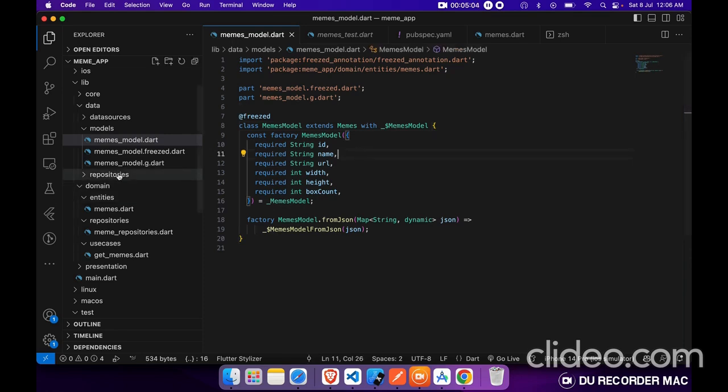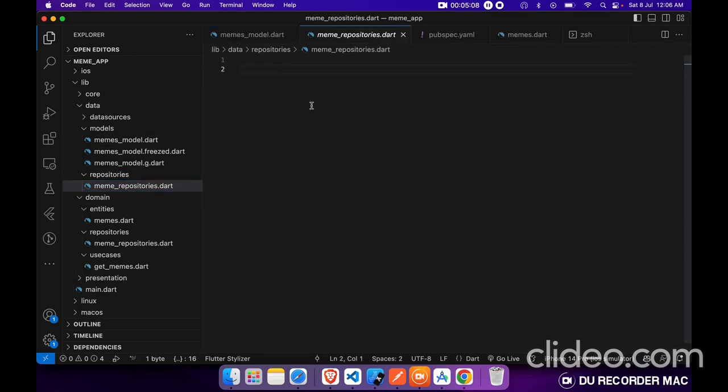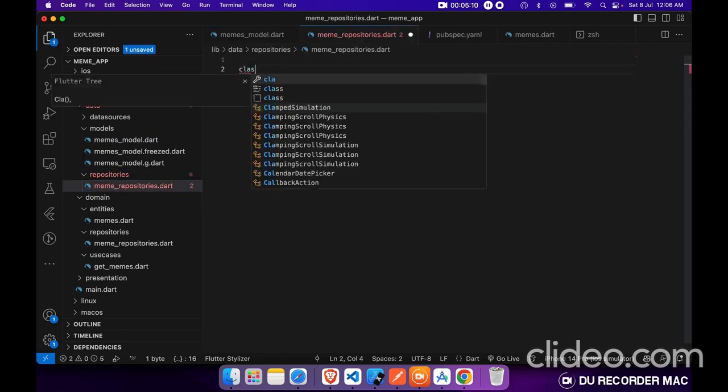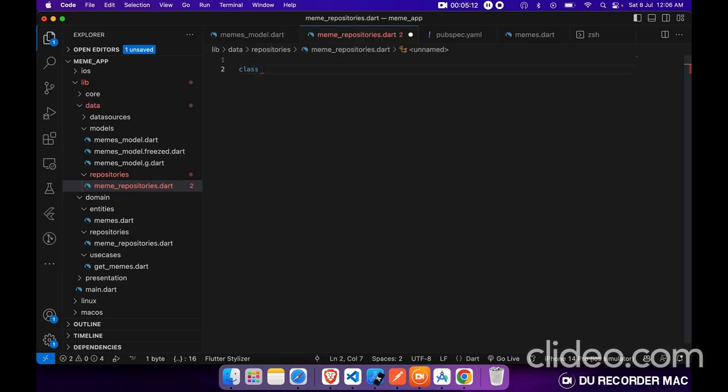So now let's come to our repository layer. Inside the repository layer, we will define our class MeanRepositoryImplementation, that will extend our MeanRepository.